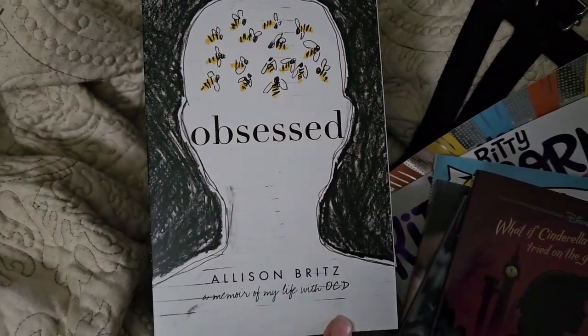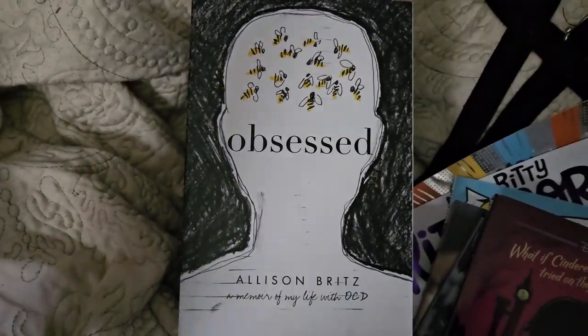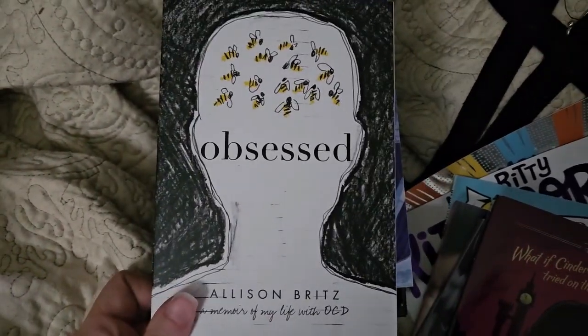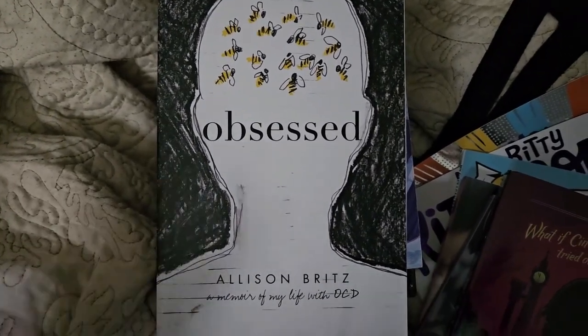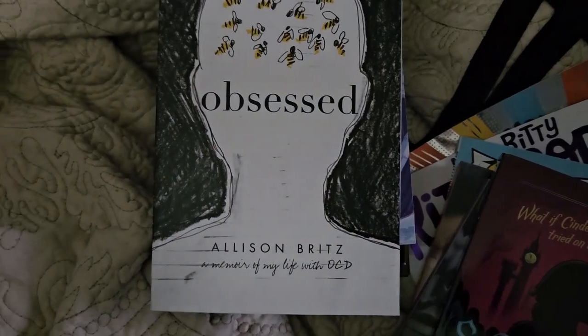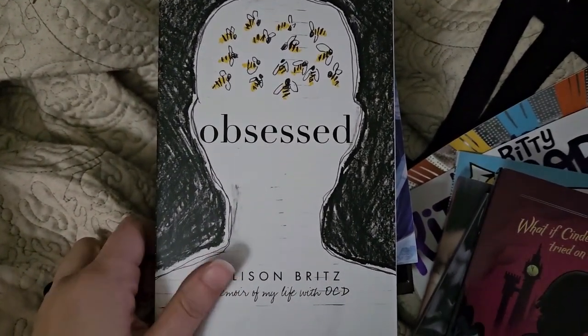Obsessed. This is a memoir of life with OCD. My work wife and I are going to read this and have a book club. She bought it also. She bought it because I bought it. And then we totally had a mean girls moment in line with other teachers who were buying things because their friends were buying things. So she wore flip-flops and camo pants, so I wore camo pants and flip-flops.